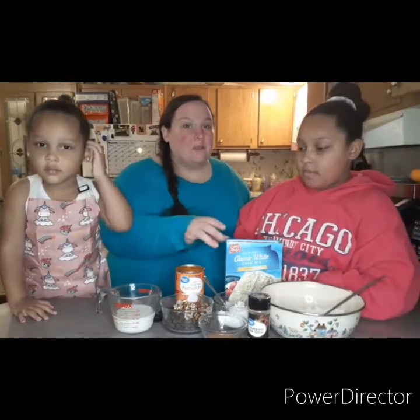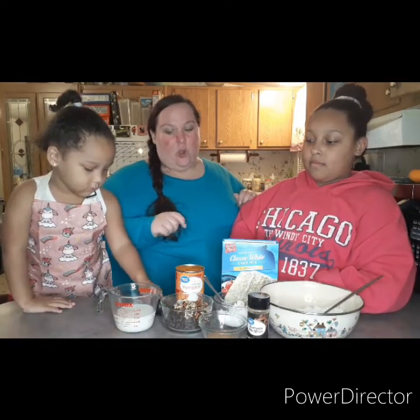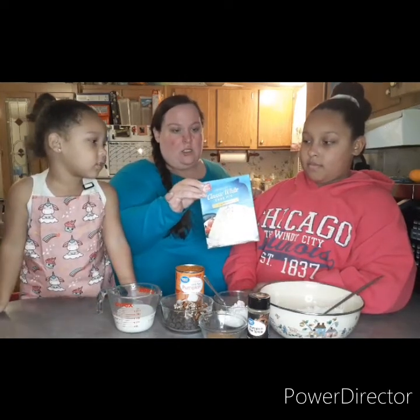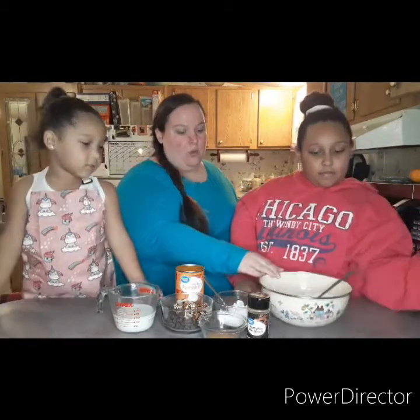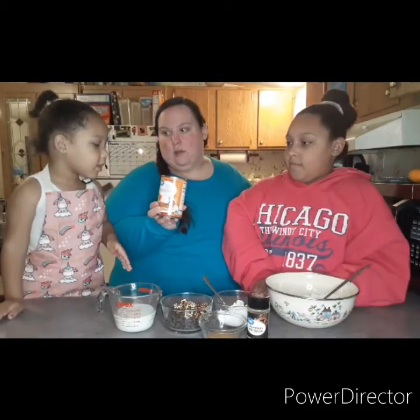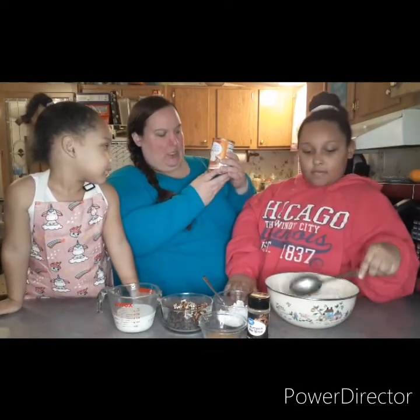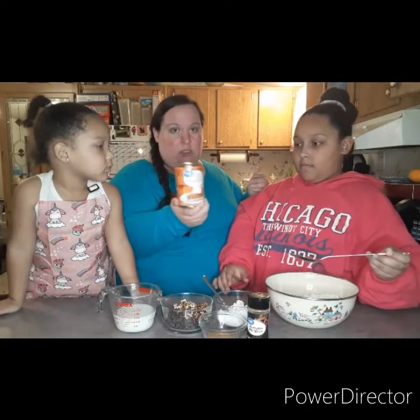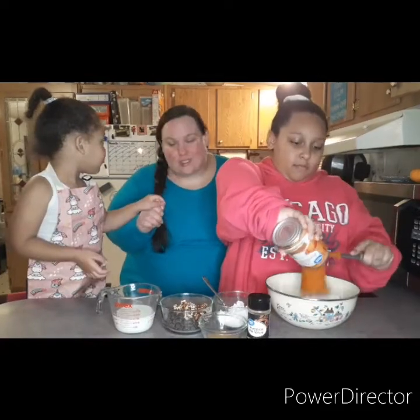I do love to cook from scratch, but sometimes a boxed cake mix can save the day. To start, we have our boxed cake mix — this is one I got from Aldi — and we have your pumpkin puree, your canned pumpkin, a 15-ounce can. So all you need is one box of cake mix and one can of pumpkin and you have muffins. Everything else is going to be optional.